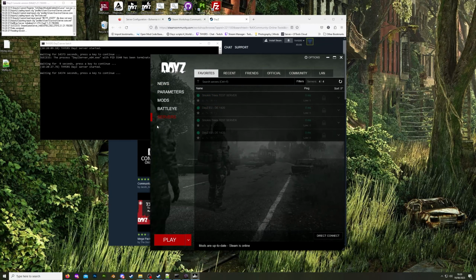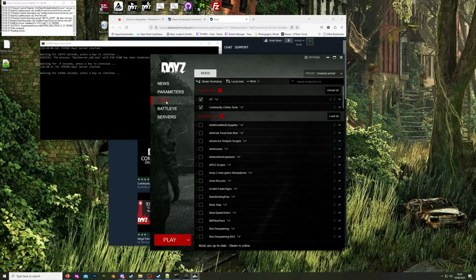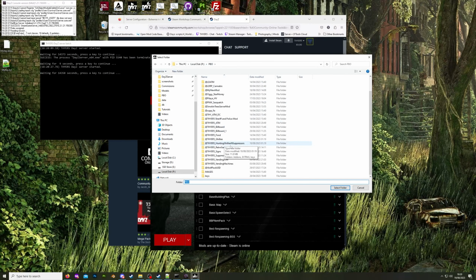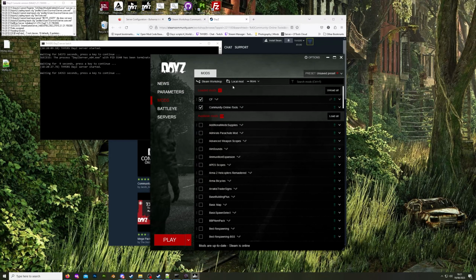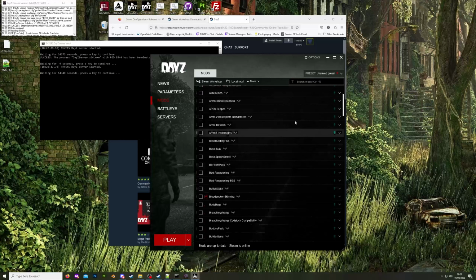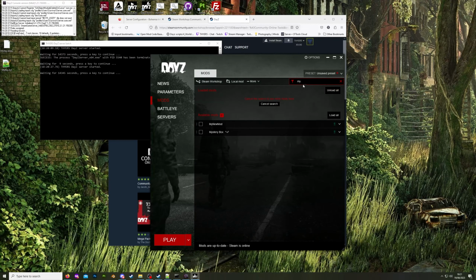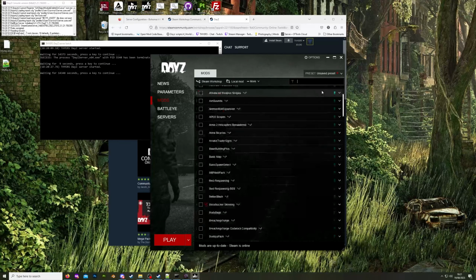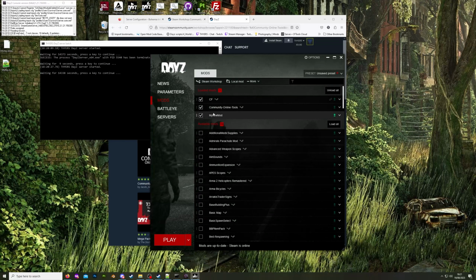go to your servers. Now we are trying to load a mod which isn't on the Steam Workshop, so we can add this local mod. So if you go to the mod section, click on local mod, and it's already selected there. But if you go to your PBO folder where you saved your PBO, select it. I've already loaded it previously, but you should get a little option saying to load it. But if I search for my new mod, I can click the checkbox, and if we go to the top, it's loaded there.